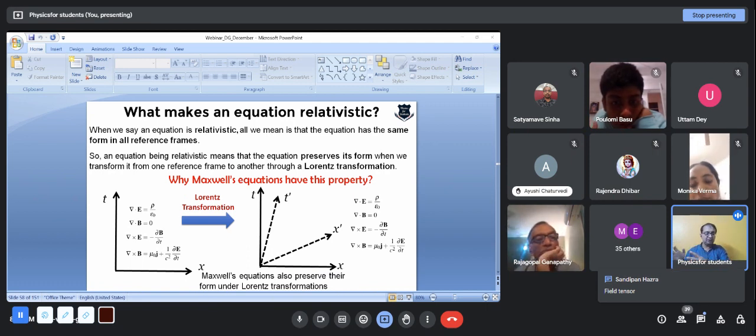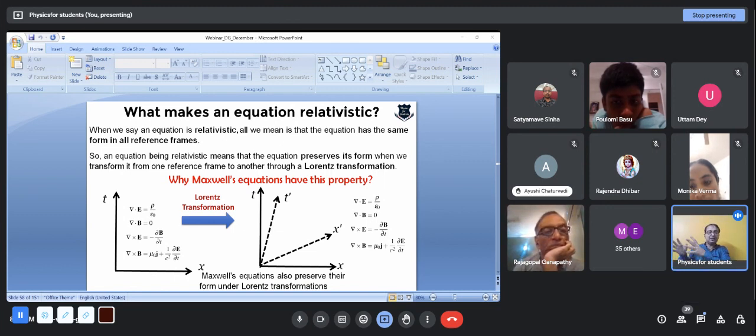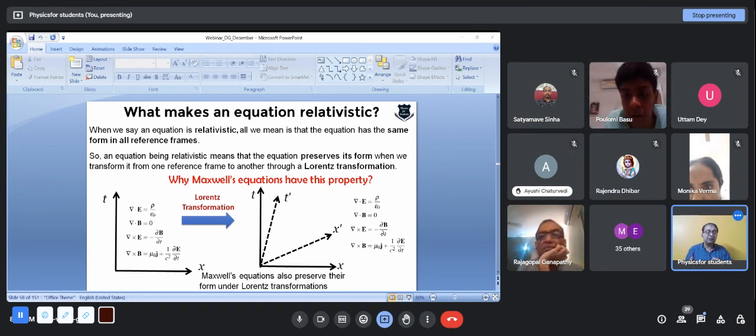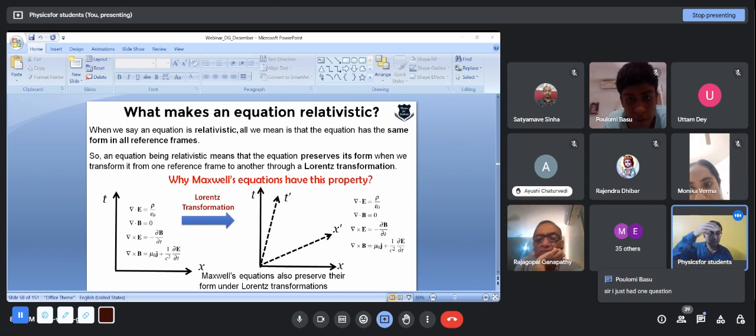Now here you see something which I would like to tell. If I take the original field tensor, I mean Maxwell's equations in flat space-time, both of them are flat. Okay, we have not moved into curved space-time. But if I make a Lorentz transformation, in the sense that x is boosted to x prime and t is moved to t prime, my question is: will the same equation give the same equation? The answer is a big yes. So that means Maxwell's equations had the property that if these equations are used in terms of relativity, they would yield the same result.